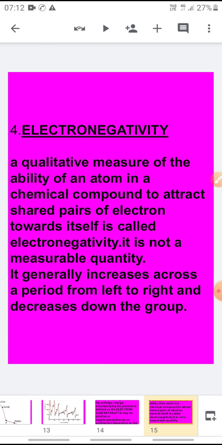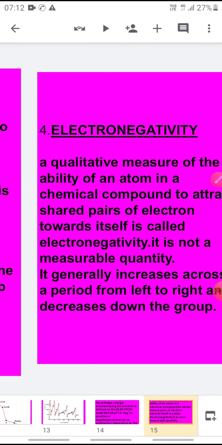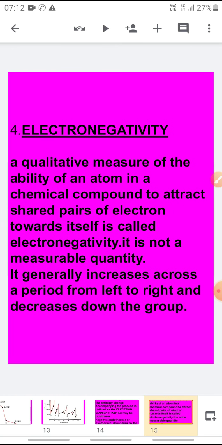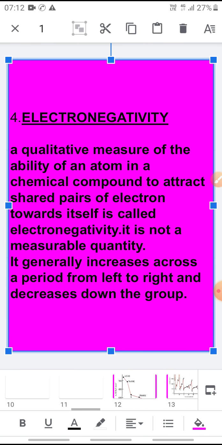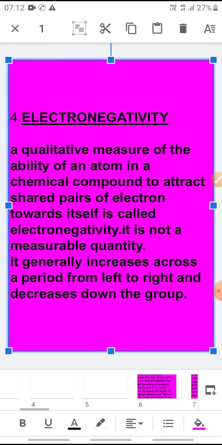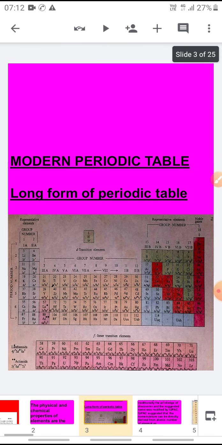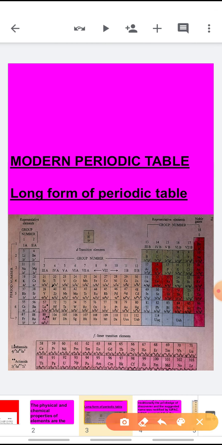Now, how does the electron gain enthalpy change when we are moving along a group or a period? You can simply say that for metals, coming to the periodic table, the electron gain enthalpy is positive. We have to apply energy. For sodium, for these metals, it is highly positive. That means a lot of energy is required.